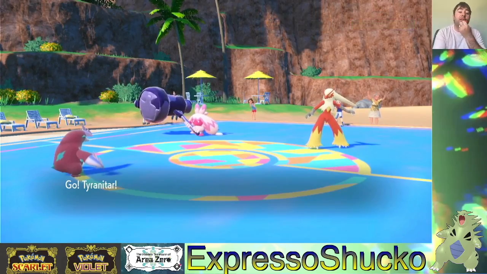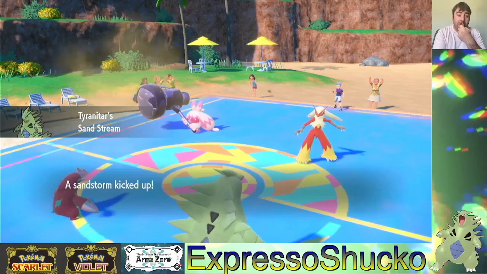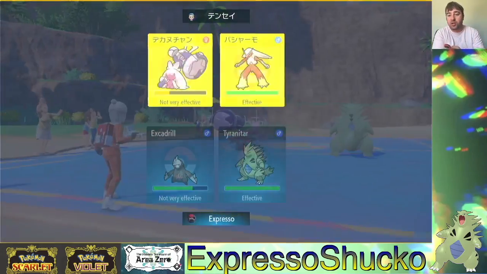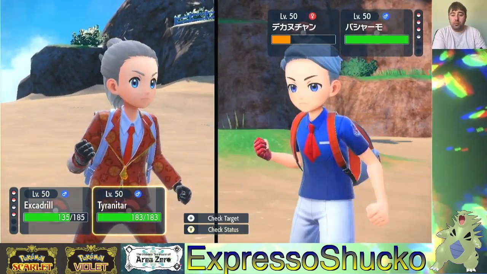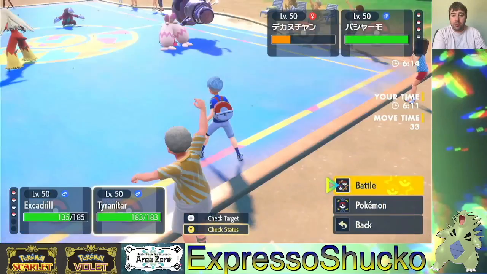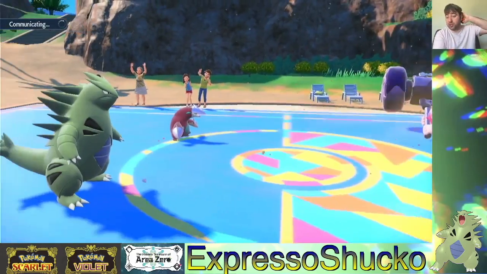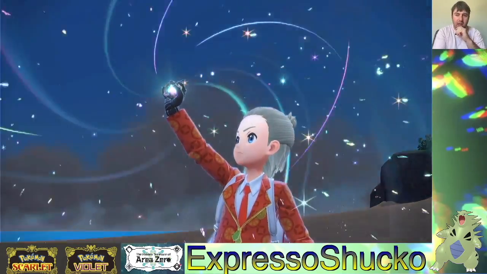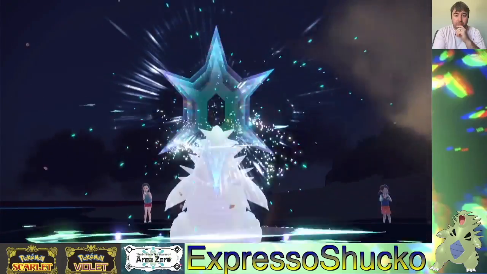Oh, there's a Blaziken. That might be a little bit of a problem. I was going to say, if I could finish off the Tinkaton with Iron Head, that would be nice. But I think what I'm going to do is Drill Run into the Blaziken. They might just Protect, and if they do, that's okay. I'm going to Dragon Dance with Tyranitar as well. I'm going to get a little bit of a speed boost and an attack boost. And if the Blaziken's Focus Sash, the Sand will break it for me.